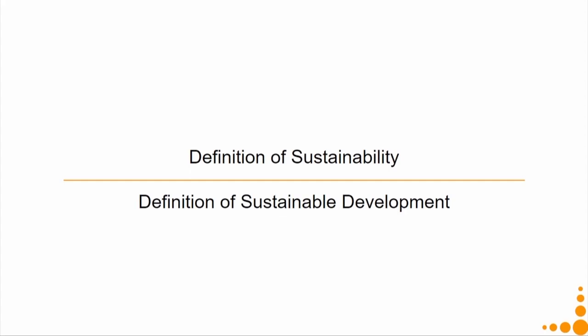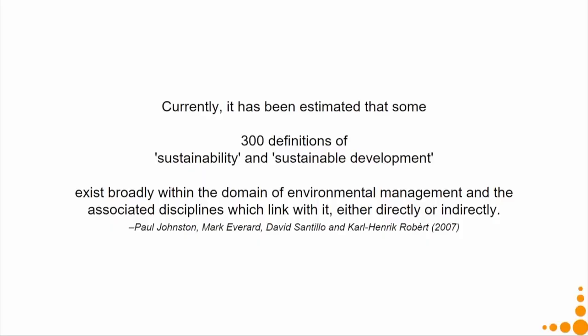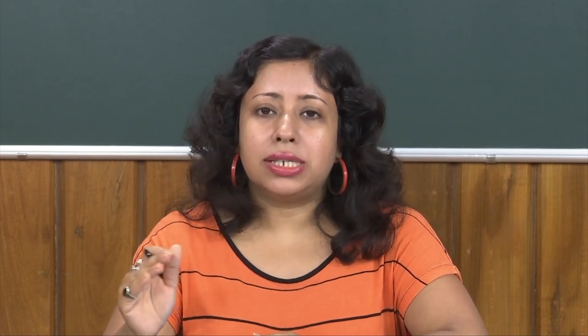Why do we want to look at the definition of both sustainability and sustainable development? As we will discuss, sustainability is achievable only when we look at the confluence of social, economic and environmental sustainability, which implies that we are not only talking about sustainability, but we are talking about the entire system — the entire system needs to be developed in a manner that it can be qualified as sustainable development. The problem with the domain of sustainability is there are too many definitions, and not all of them can help you in designing products and solutions to achieve sustainability.